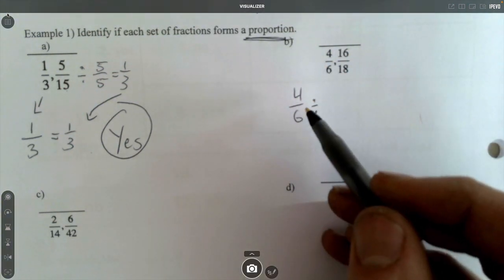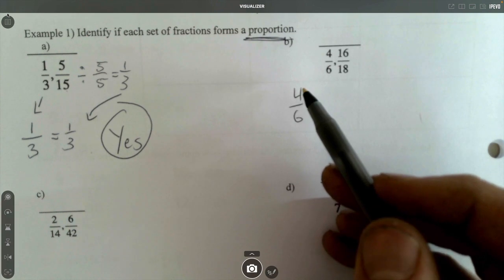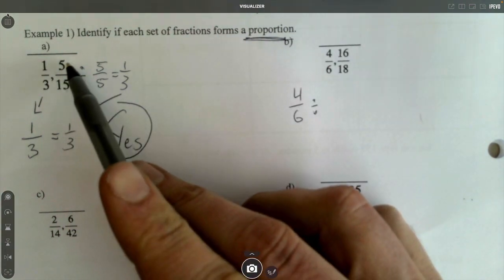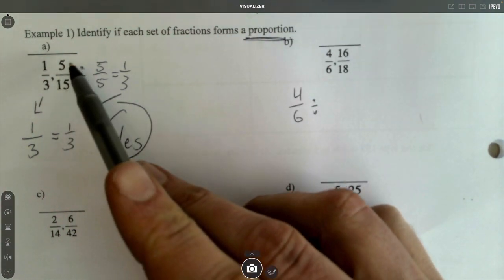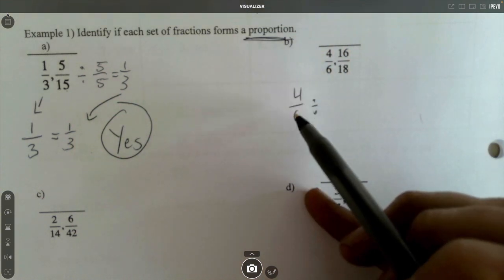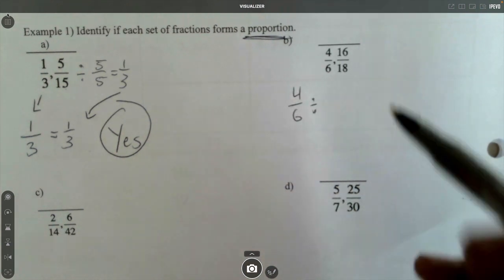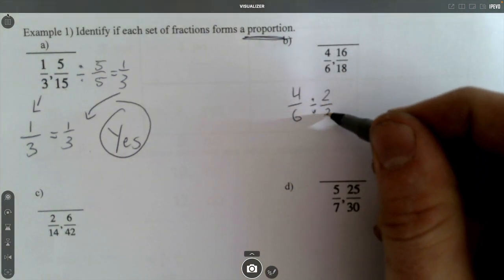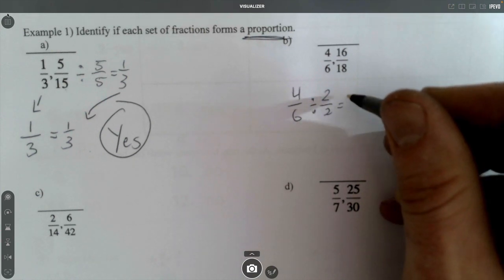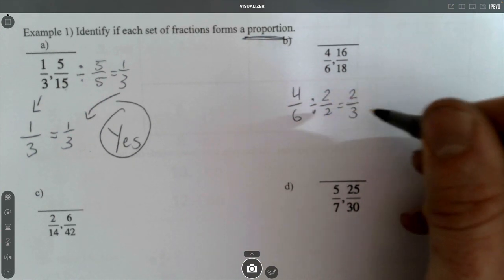Let's try 4 over 6. Simplify this, and if you're uncomfortable simplifying, a good trick is to start with the top number, like 5. 5 divides evenly, but 4 doesn't divide evenly. So if you get to something that doesn't use the top, you're going to start with 2. My default is just to begin with 2 and see if it works. 2 goes into 4 and 6 and makes 2/3.